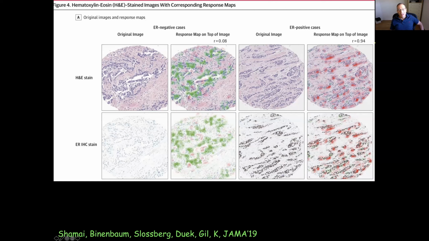Can you do that? And in fact, what Gil and the rest of the students did is showing that indeed you can predict some of, in this case, estrogen receptors. You can look at just the H&E and predict what would be the outcome of staining with this immunohistochemistry coloring techniques. Now, the first technique is very simple and easy and fast to color and very cheap. The next one requires more elaborate work, and we have shown that something like that can be done.